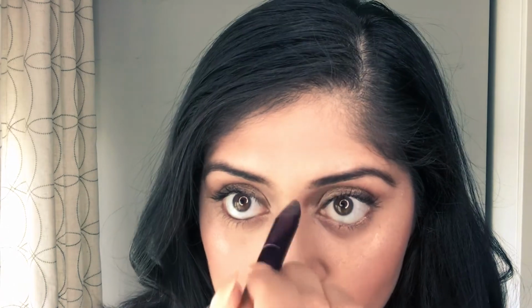I know it's not coming out perfect, but I'm gonna blend it with my fingers. So I just use it as highlighter when I'm in a rush and I can't grab all my palettes. And I'm just gonna go ahead and line my lips. On my nose, because I like to highlight the bridge of my nose and my Cupid's bow, and a little bit more on the nose. Okay, so now what I'm gonna do is just blend with my finger.